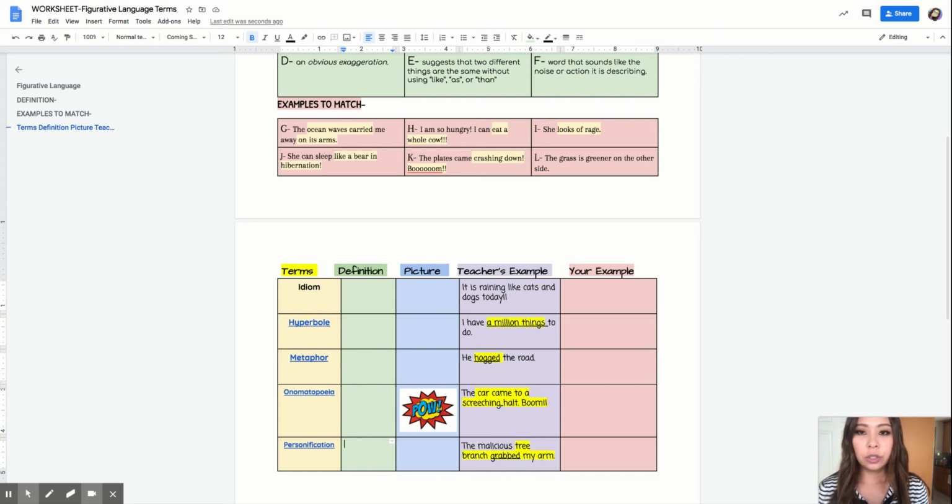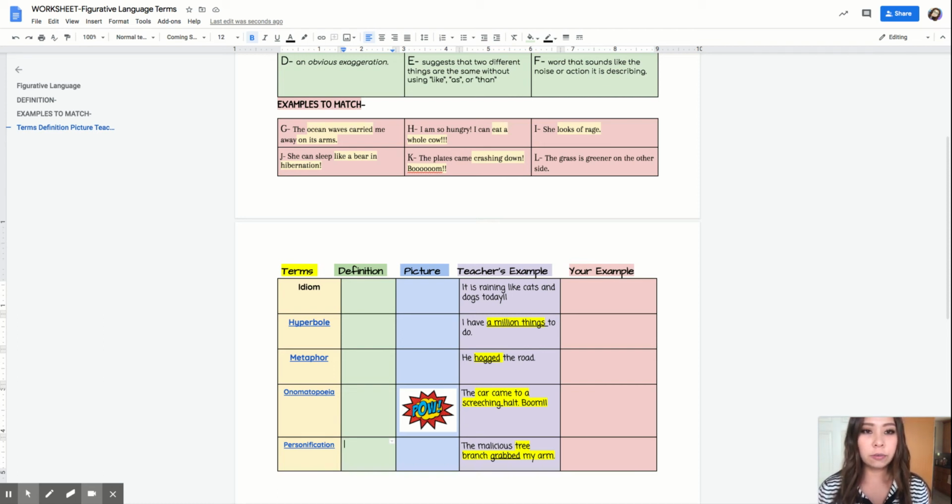Okay? So G reads, "The ocean waves carried me away on its arm." In that sentence, it's focusing on ocean waves and how it carried the person away in its arms. H, "I am so hungry I can eat a whole cow." The sentence is focusing on eating a whole cow.